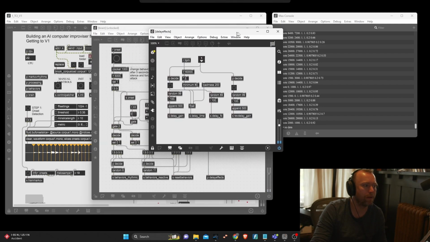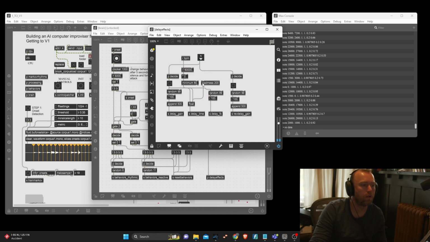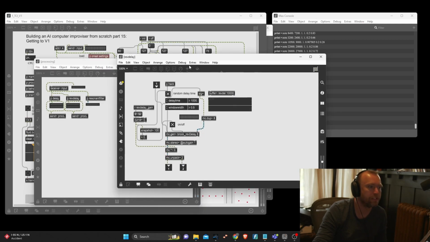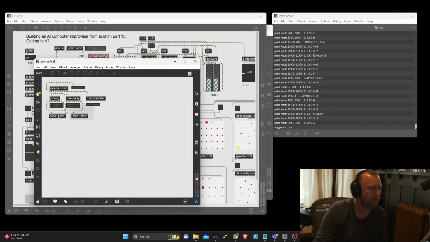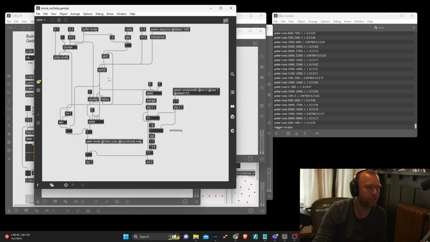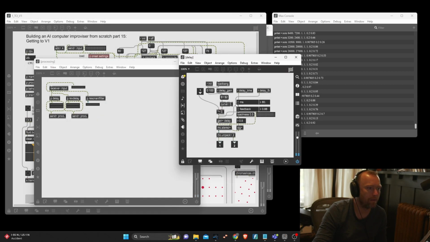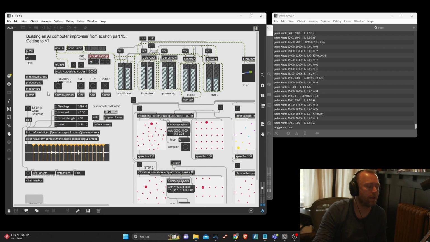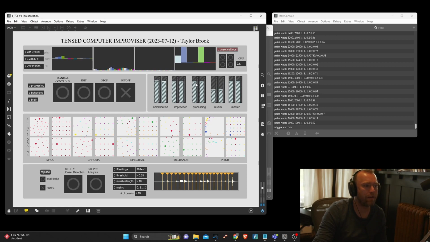And then the delay effects here are basically every time there's a change of behaviors, it'll also randomly change the settings on a reverse delay and a feedback delay. So it's just a very simple bit of processing on the live input that changes dynamically as you perform, which I enjoy for whatever reason. The reverse delay is a gen patch that is the subject of an earlier video, and the feedback delay is just a simple feedback delay gen patch, where you have feedback and delay time there. Every time there's a change of behavior, it will also affect how those delays are working. But it all is fairly subtle, I would say. And you can turn them off just by doing that, or have them be more present by turning them up.